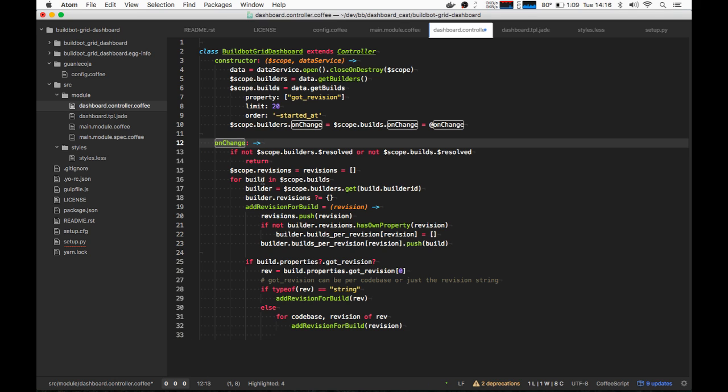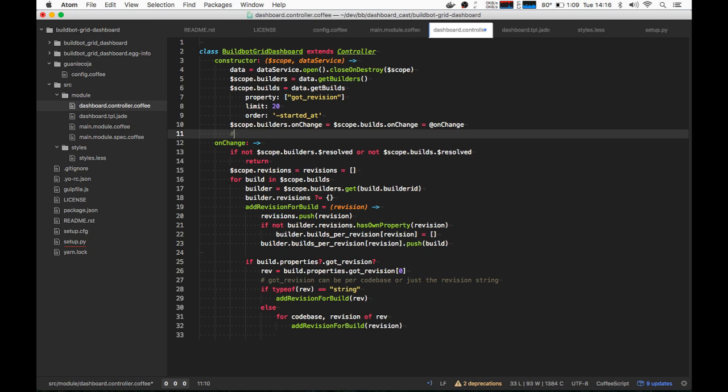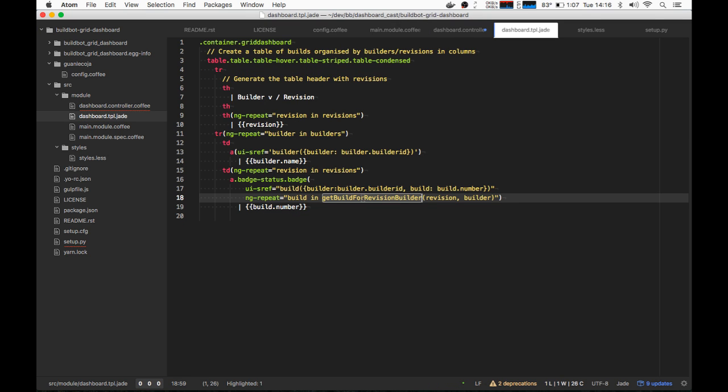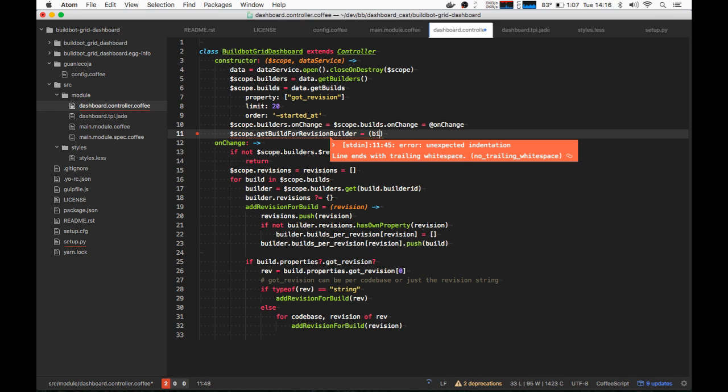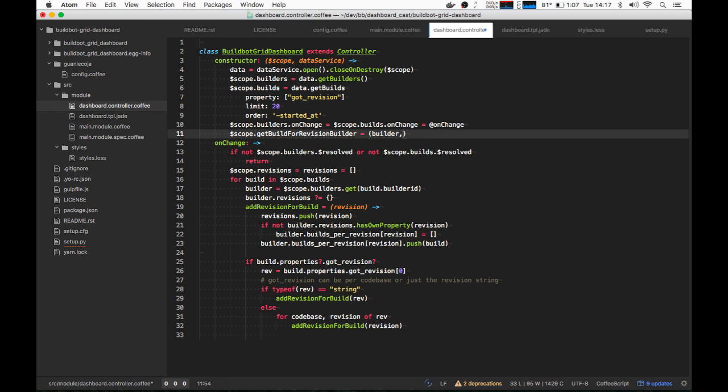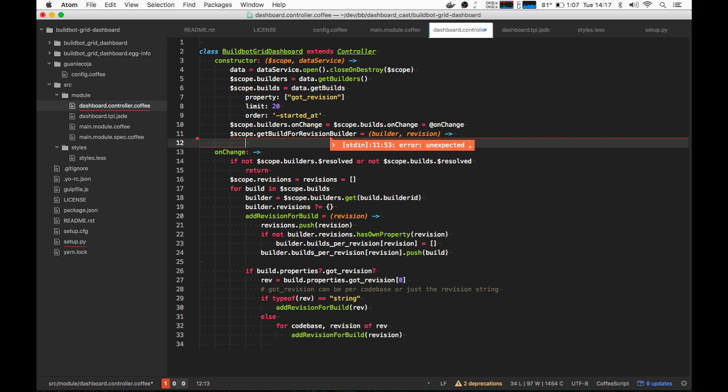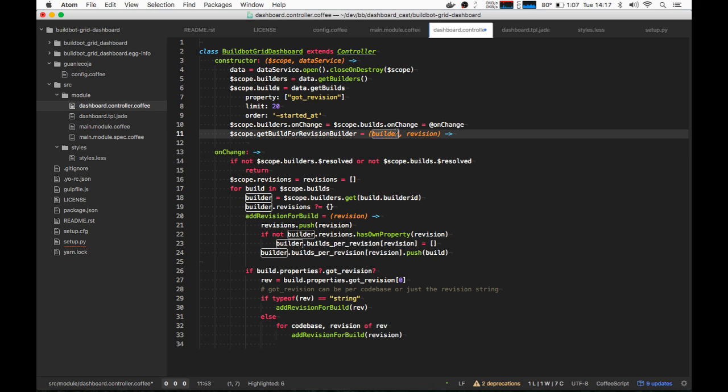Okay, and then I say $scope, so in my template getBuildForRevision builder equal builder revision, return builder.